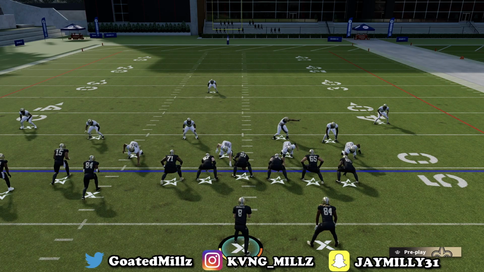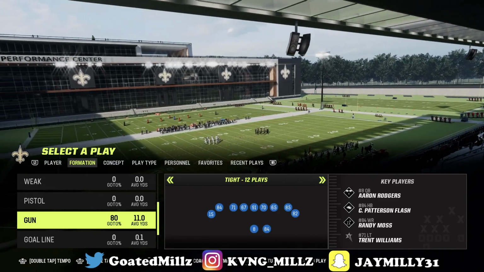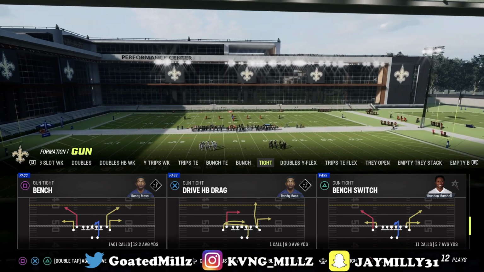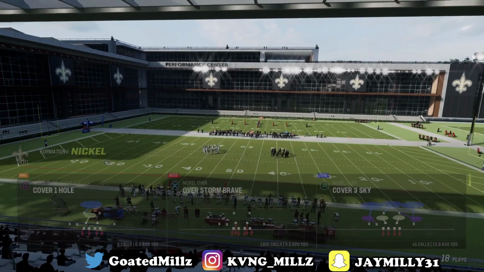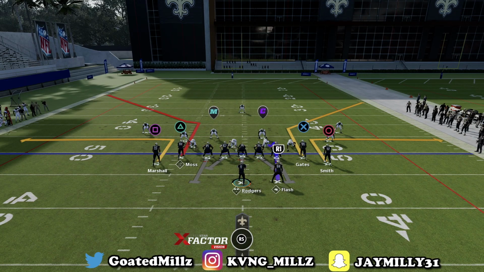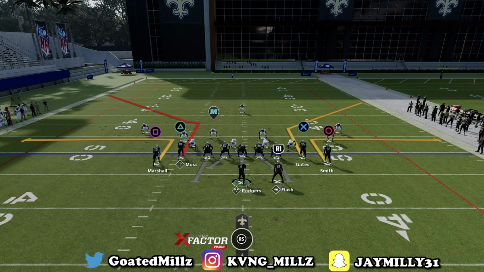Now let's go to number 4. So once again, we will be in the Detroit Lions playbook. The formation is tight and the play is called bench. This play is very good, especially if you have a running back with an ability, such as Christian McCaffrey or Alvin Kamara. What you can do to make this setup explosive, I will show you after I show you this one. All you want to do is block the running back.